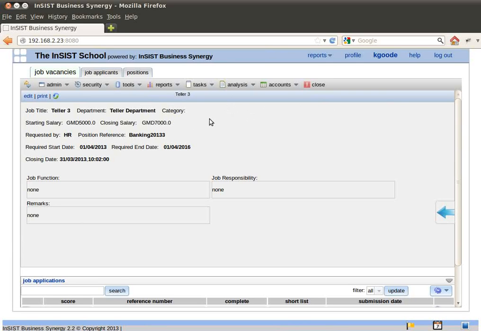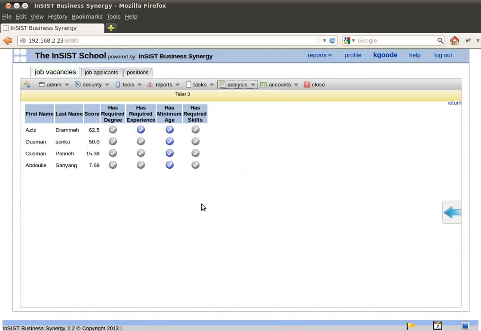Now that all of this has been tracked, as well as the applications that have been sent in for the position, you would want to know which of the applicants to hire for the position. The system allows you to do that, as well as determine which of these applicants, by using the shortlisting and competency analysis charts. Click on shortlisting. The shortlisting table will give you a list of all the applicants, the score, as well as if they have met any of the parameters mentioned and defined.